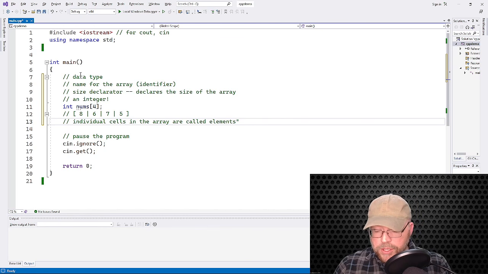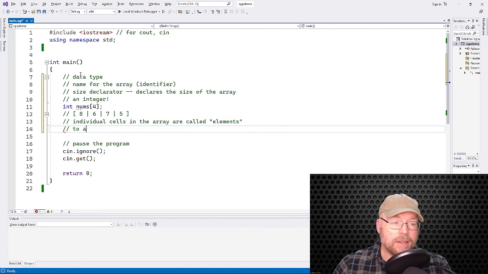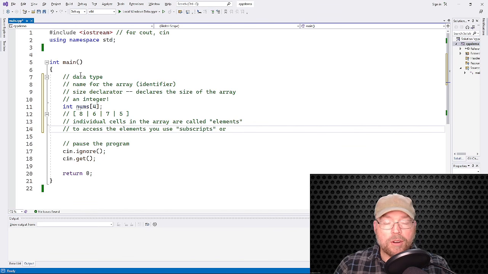We should talk about how you put a value inside the elements and how you get them out. To access the elements, you use what are called subscripts, or they're also known as indexes or indices. Depending on what language you're dealing with, you could see those terms used interchangeably.